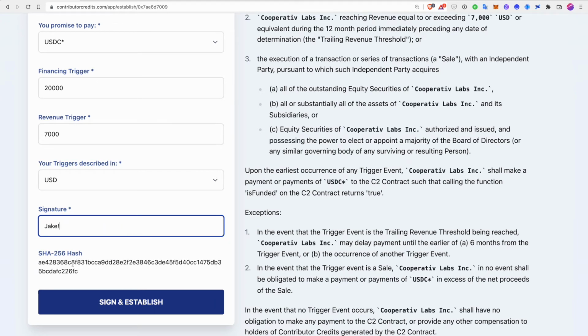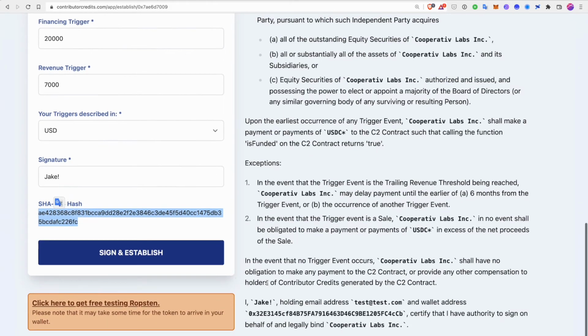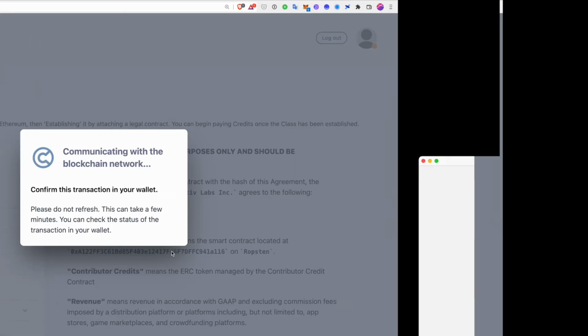And what's happening is all of this text together is creating this hash. And this hash is the result of the specific characters that are in this text. And so in the future, somebody could always go back and check, and if they have this hash, say, was this the exact text that was agreed to? So that's the point of the hash, to be able to confirm the exact text in the future.